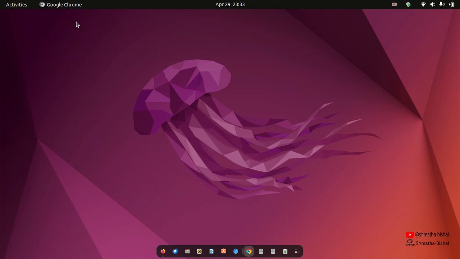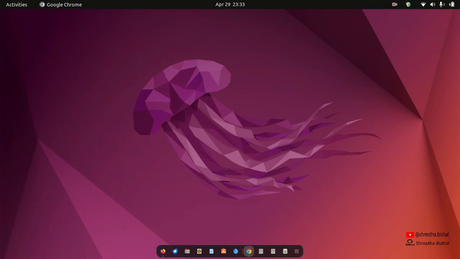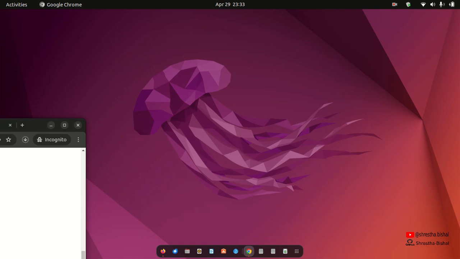After you have downloaded your Windows ISO file, no matter which one you want, we need to install VirtualBox on the machine.